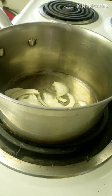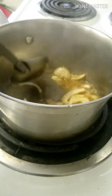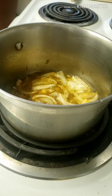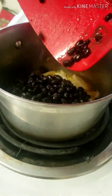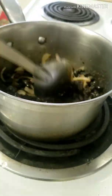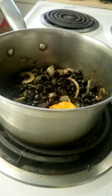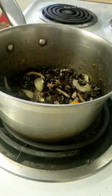Okay, so back to my bean sauce. So now I'm going to go ahead and add onions to a pot with oil to cook that for a little bit, and I put some épices into that as well. And we're going to throw in the beans that I had set to the side. Mix that up, and then right here I'm gonna mettre un petit piment, which is just a habanero pepper. I'm not gonna cut into it or nothing, just gonna drop it in there.